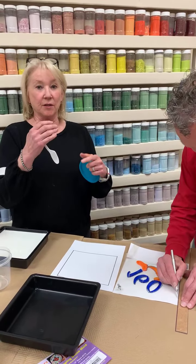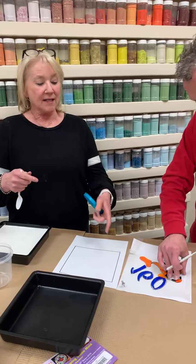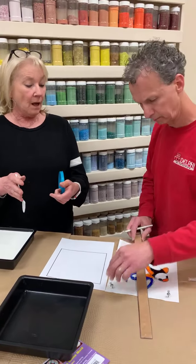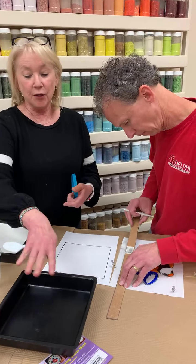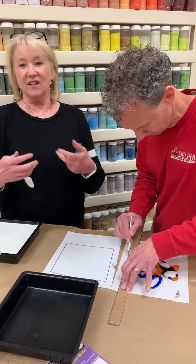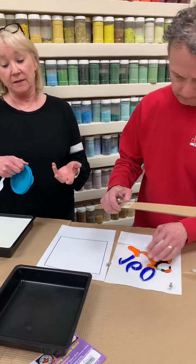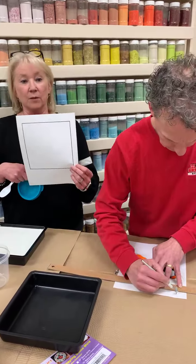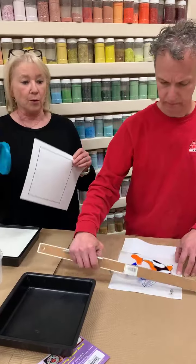The technique we're doing involves casting the concrete into a mold. We're going to put the glass in the bottom of the mold, then mix up and pour the concrete. When that sets up, we'll flip it over, and now the glass is going to be on top. One of the reasons we like that technique is that you'll end up with a really smooth surface — the glass and the concrete will be flush to your stepping stone. Here in Michigan we have cold weather, so it's nice when the surface is even and water can't get to it, keeping them nice and durable, especially during the colder months.